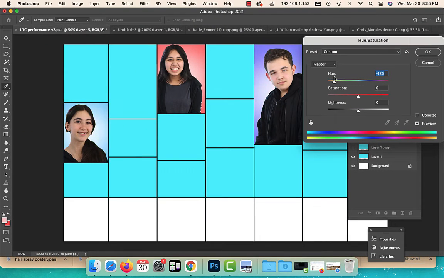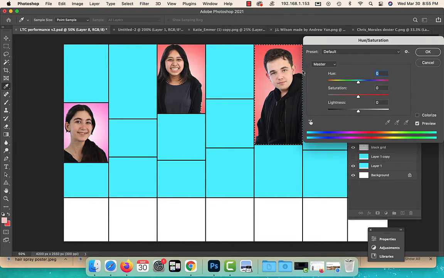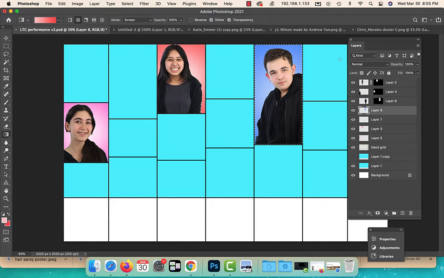Now, you'll notice that two of the layers, the background for Katie and JL, are manipulating at the same time. That means that I did not do it on that new layer. This is why it's so crucial that we're on that new layer. Okay, I'm going to click, I'm going to drag one more time. There we go, Command U, and I like that one right there. That looks pretty awesome.